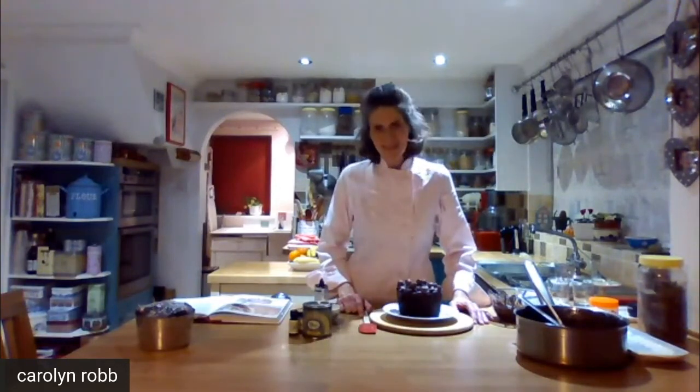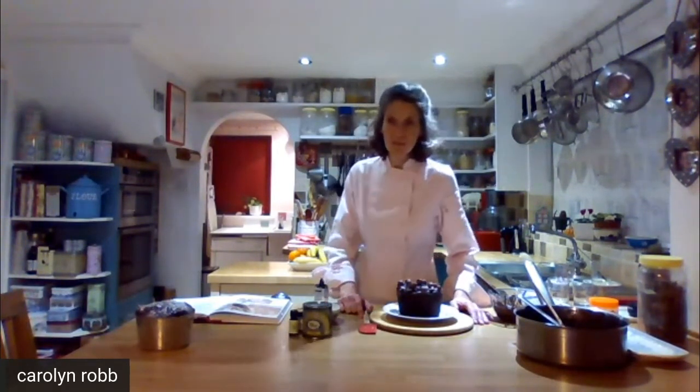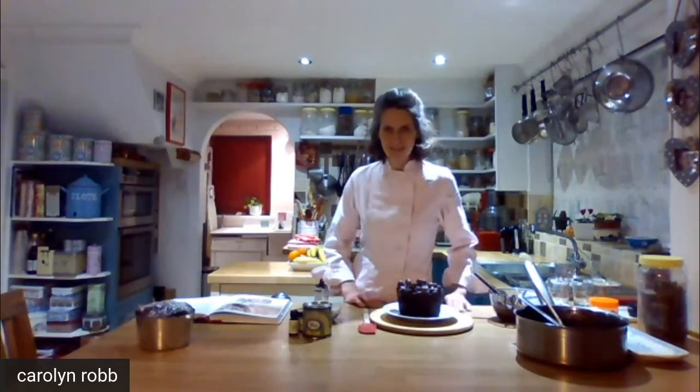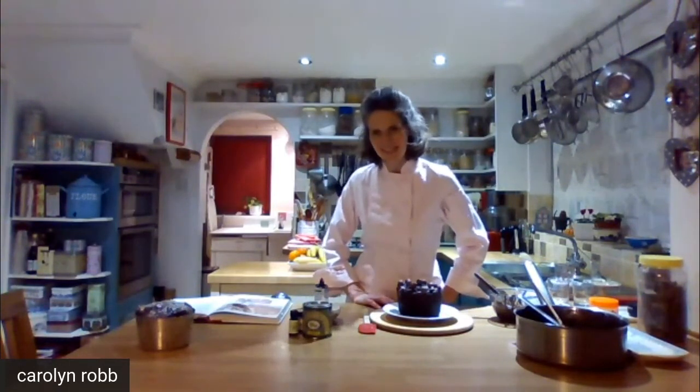Definitely the time of year for that, with harvest season, so many different ingredients being harvested fresh right now. Yes, all the lovely autumn fruits, all the apples and blackberries, and yeah, I think it's a lovely time of year. I love the summer, but the autumn has even nicer fruit and vegetables, I think.